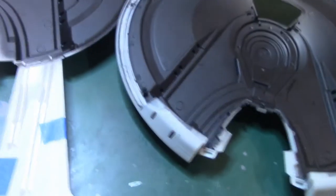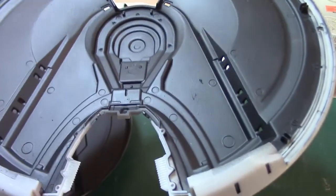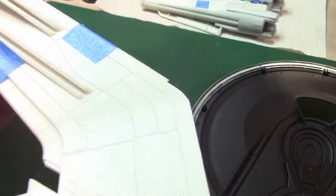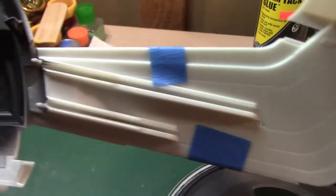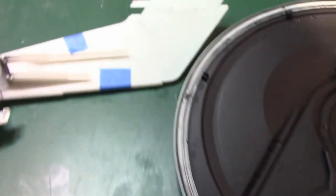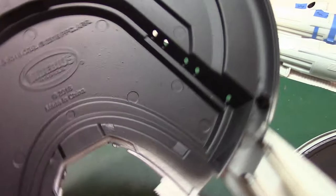All right, you can see here my light blocks, the upper saucer section, and all I gotta do now is hit it with some white so the light will bounce pretty good on the inside, and it turned out pretty good. Lower saucer section, which is attached to part of the pylons that attach the nacelles to, which is kind of cool. They got it all in one piece, except for you can see where I have it taped off, just to hold it in place, because I got to figure out where I'm going to run the wiring from the nacelles down into the lower saucer section.